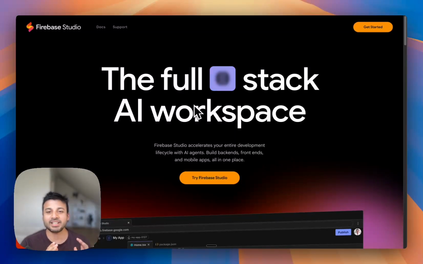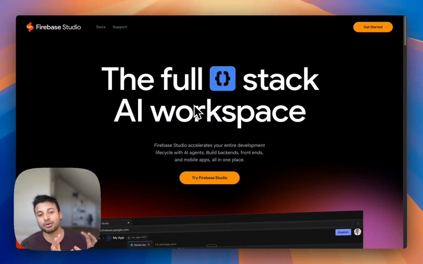All right, today we are having a look at Firebase Studio, which is Google's latest app to help you build apps. So essentially, it's kind of like Lovable or Bolt.new or Replit, which is a web-based application where you could just give it natural language instruction and it will build that for you. So you could say, hey, build me a website or build me an app that does XYZ thing. And it goes and does that for you.